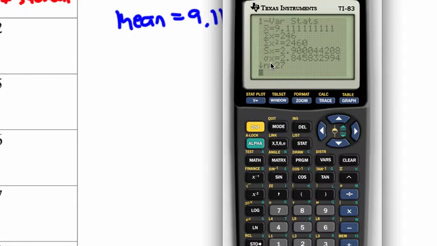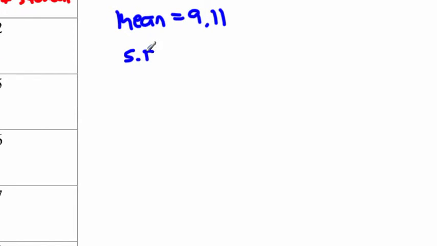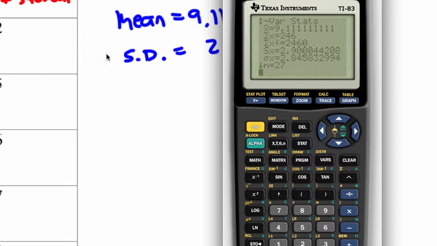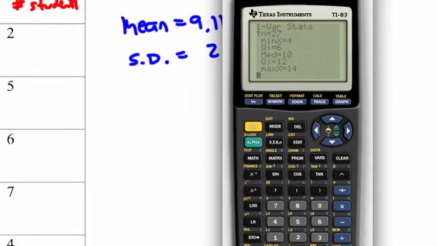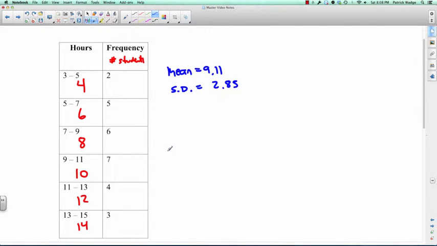Okay, then we go down to standard deviation, which is 2.846, I guess, if we round, or 2.85. Let's do that. So the standard deviation is 2.85. What else do we have here? We have n is 27. Yes, we already counted that. There's 27 terms there. The minimum 4, yes, it's definitely the smallest one. The median is 10. We didn't know that. You could have figured that out. But yes, the median's 10, so we'll write that down. And the maximum is 14. Yeah, we already know that. So the median, it tells us, is 10. That's nice that we don't have to figure that out.